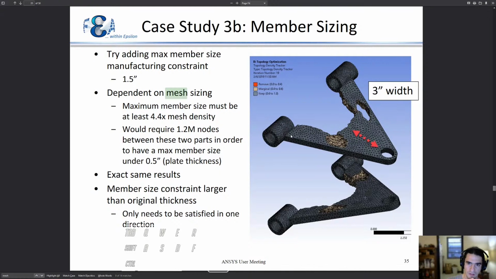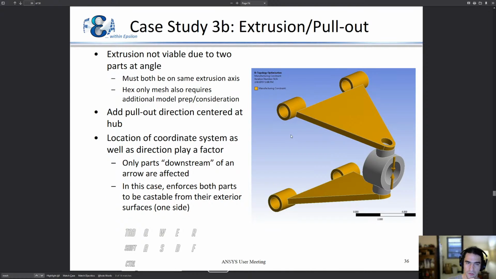Okay, so here they got the exact same results with a coarser mesh.